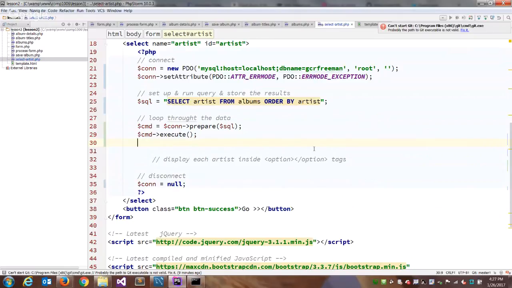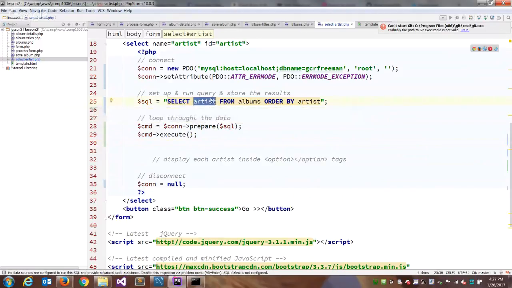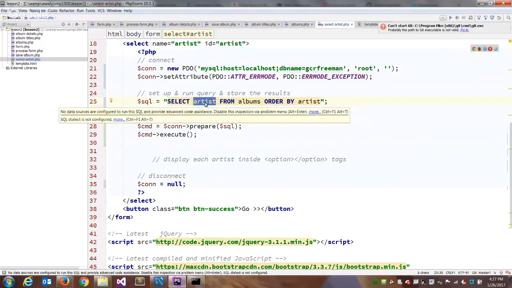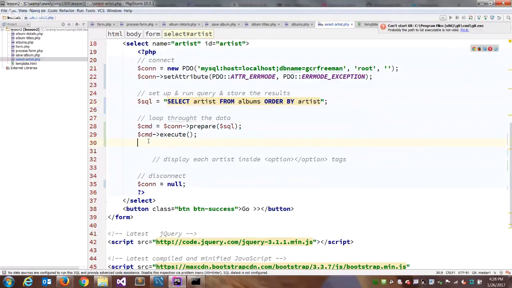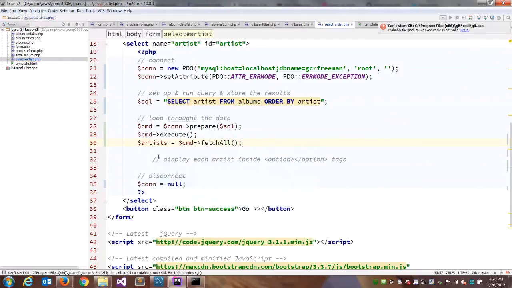Group, what do you think? What should we call our variable that's more descriptive? What are we fetching? Roger. Yes, but what name, what column are we? Artist. Yeah, so why don't we call our variable artists this time, because we're getting a list of artists rather than a list of albums. You know, we could use albums again, but albums doesn't really describe what the data is. So I'd rather use a variable name that's more descriptive.